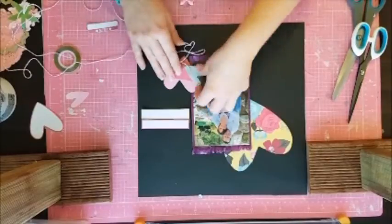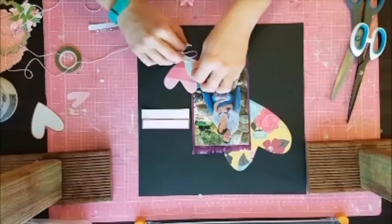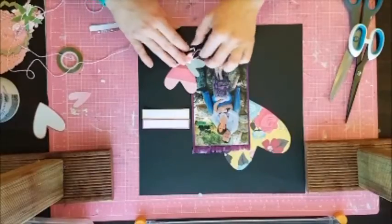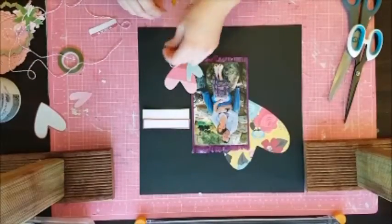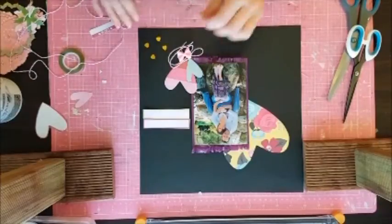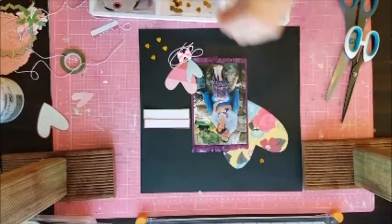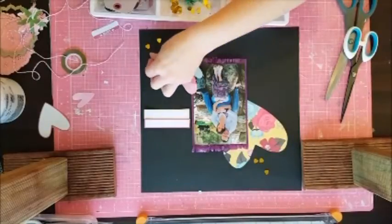So as you can see, I'm just fussing around with this string. Yeah, I don't have the most cooperative hands and fingers at times. I have edited a fair bit out of this because it was a very long video, and most of that is just me fluffing around with bits and pieces, or making a decision as to what I wanted. I wanted it to look really good, and being that I'm using elements I wouldn't normally use, it did take me a little bit longer to figure out how they should be placed.